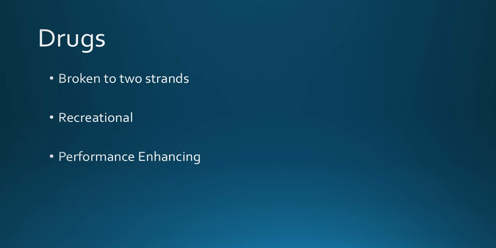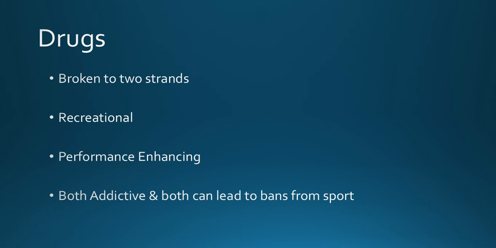Okay, so drugs. Drugs is broken down into two strands. It's broken into recreational and performance enhancing. Both of these strands obviously can lead to bans within sport, and some of the drugs cross over as being recreational also. Maybe not performance enhancing, but they can lead to bans in sport. So for example, if someone's been found positive for taking cannabis, even though it's a recreational drug and it's not strictly performance enhancing, you can still be banned from your sport.